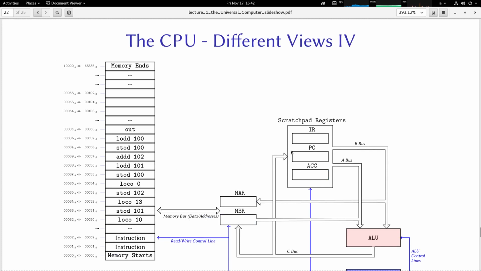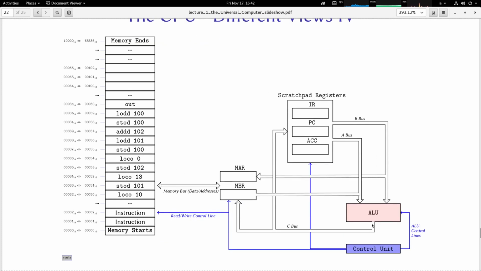So the ALU is a part of the CPU, and this diagram, which we'll spend a fair amount of time looking at in terms of the work of the CPU, shows us the position of the ALU in regard to the other internal components of the CPU. A couple of observations are worth making. The ALU takes inputs from the scratchpad registers and also this MBR register over here.